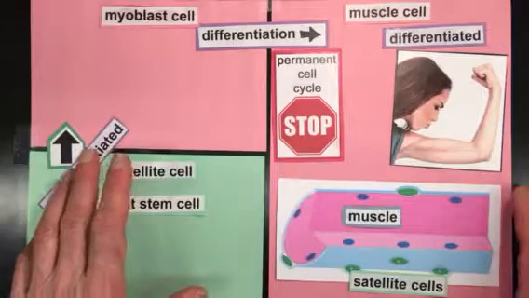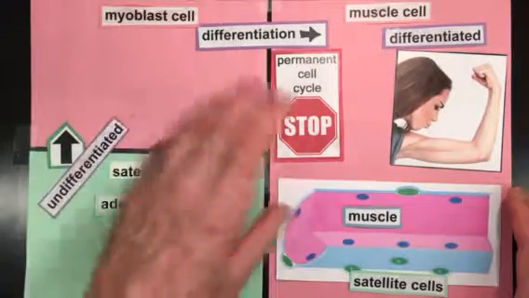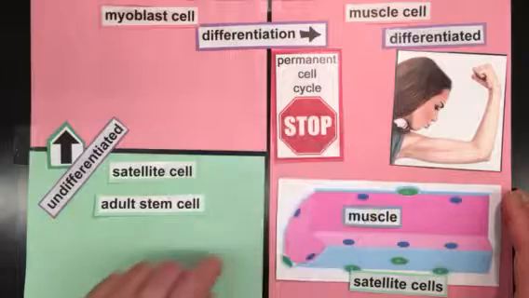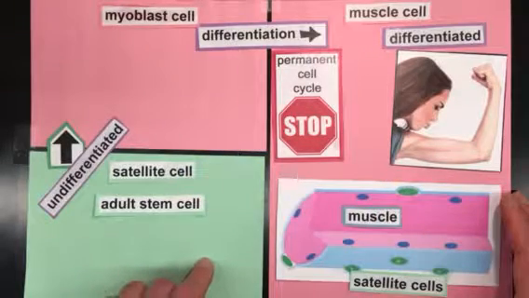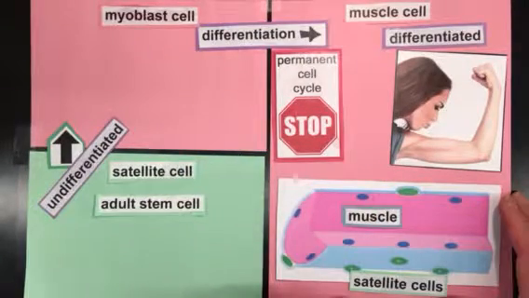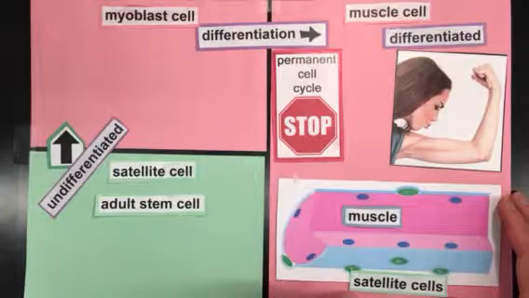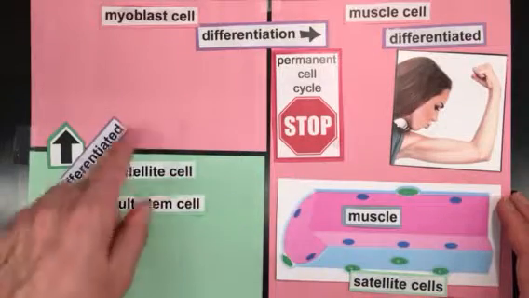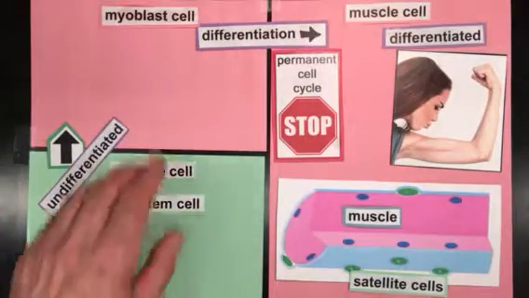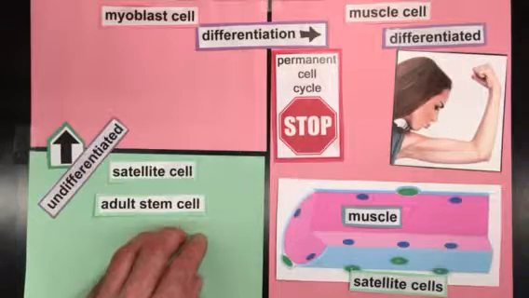The muscle can grow even though differentiated muscle cells stop. The mechanism is to have cells in reserve that are just paused in the cell cycle and can be stimulated to proliferate and produce more myoblasts.